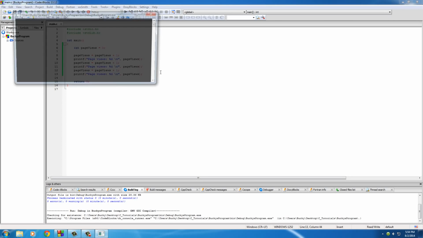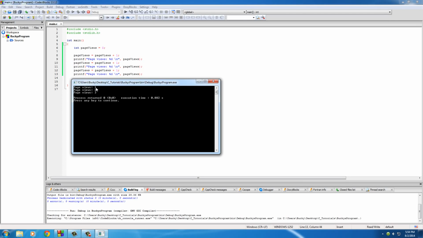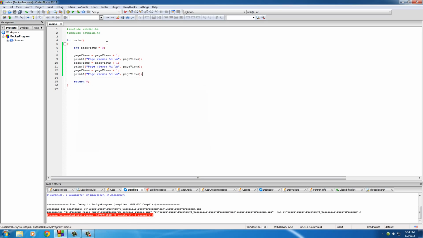Now let's go ahead and run this, and we can see the first time it prints out is 1, then 2, then 3. And again, the reason it doesn't start at 0, even though we set it equal to 0 up here, is because it ran this equation and set that equal to 1, and this was the spot where it printed out for the first time. So we know how to make a little incrementer, but there's a faster and easier way.